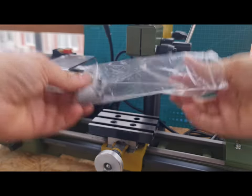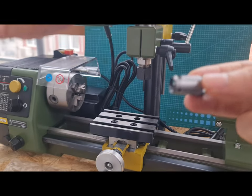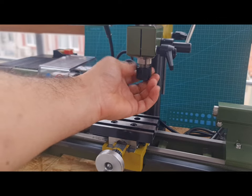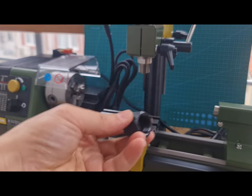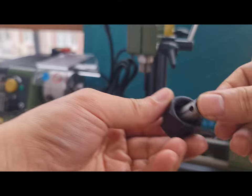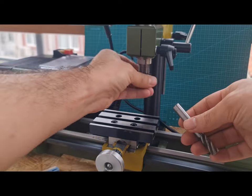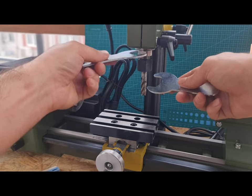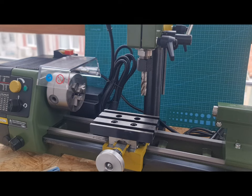Three collets in sizes 6, 8 and 10 come with the set. Now I will insert the 10mm collet to use with my 10mm end mill. To insert the collet, I am removing the collet nut. I am pressing the collet into the nut. It makes a tick noise and that's okay. Now inserting my end mill. Now tightening the nut. Now it's ready to use.